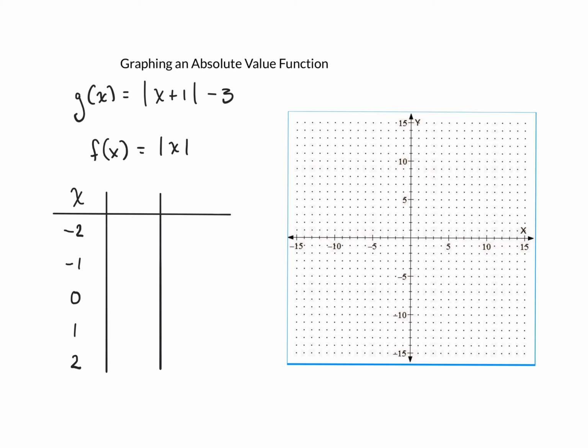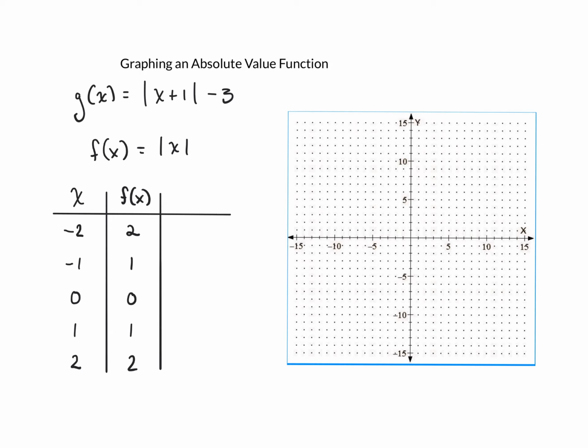Now, if I start evaluating it, remember f of x was just the value. If it was less than 0, we just multiplied it by negative 1. So f of x is going to be taking negative 2 and multiplying it by negative 1. Negative 2 times negative 1 is going to be the output of 2. Negative 1 times negative 1 is 1, and 0 gives 0. If it was 0 or greater, we just use that number as is. So the absolute value of 0 is 0, the absolute value of 1 is 1, and the absolute value of 2 is just 2.